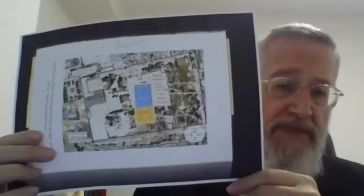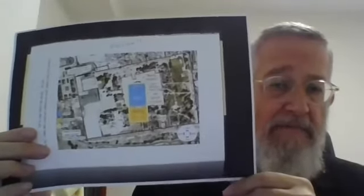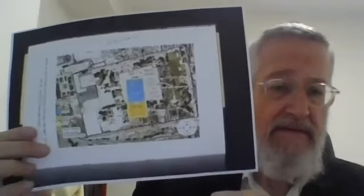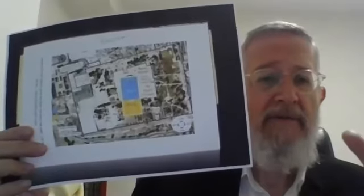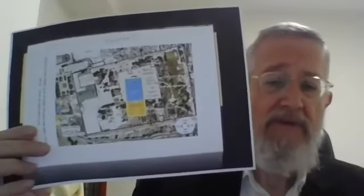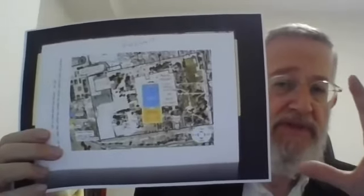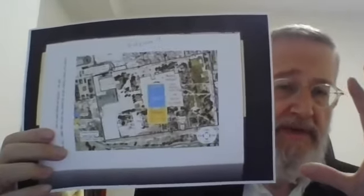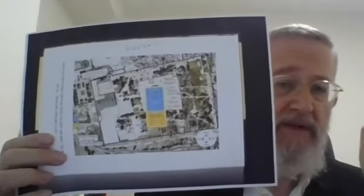It superimposes the Beis Hamikdash that we've been learning about onto the Har HaBayis as pictured today. So if you want to imagine, where's the Beis Hamikdash on the Har HaBayis as I see it today? Where's the Kosel Maravi? Where's the Kodesh Kadoshim? So this picture superimposes the Har HaBayis and the Beis Hamikdash on what we call today the Har HaBayis. I'm going to take a look at that, B'li Neder, tomorrow. But this is going to lead us into a discussion about who can be where on the Har HaBayis and the Azorah.